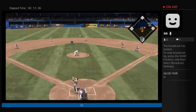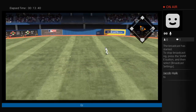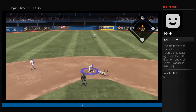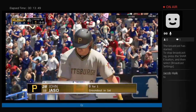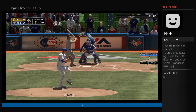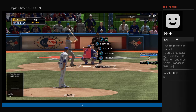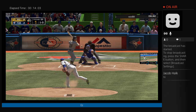There goes the runner. Line drive to center field. And that'll get down for a base hit. Long throw to third. But too late, and he's safe at third. And it's in time. He's out at second as a good relay gets him. John Jaso will get a second shot now. He grounded out to start the ball game. And he only saw a couple pitches, too. And that's great for the pitcher when you can get an easy leadoff out like that.